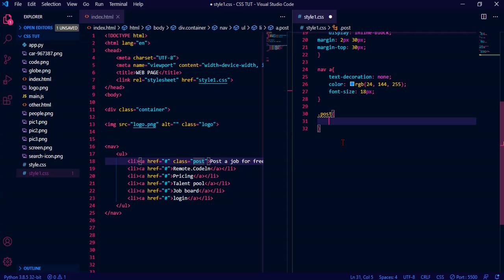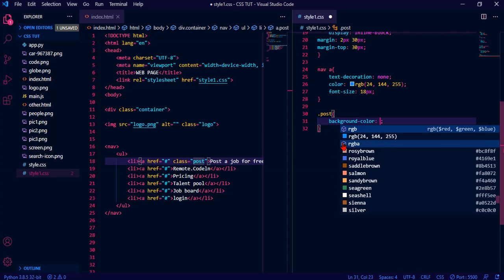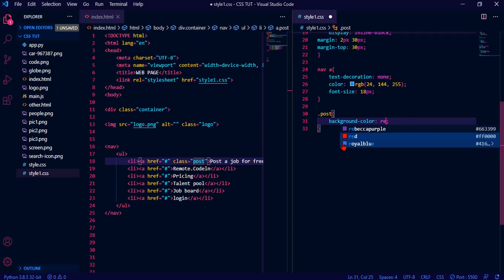Okay, then let's give it a background color. RGB. So give it, let's say, 24 again, 144, then 252. Let's just say 252.